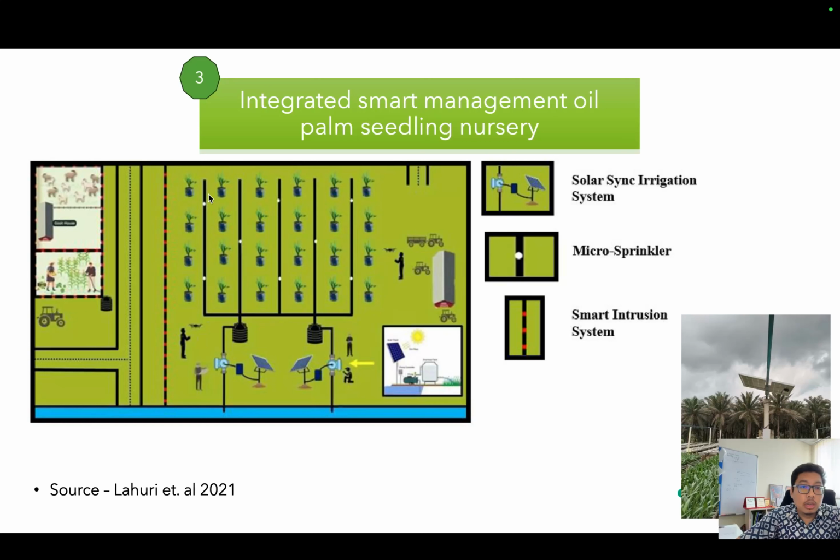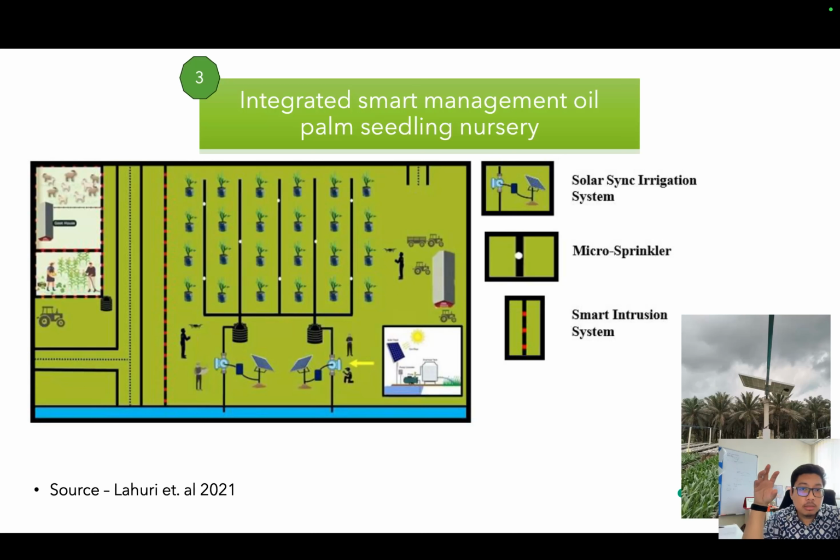Of course, they have an irrigation system to support the nursery. Plants are in polybags, and then they have an irrigation system. Before this, the pipe or the pump needed to be turned on manually, you push a button or turn on the electricity or something like that.